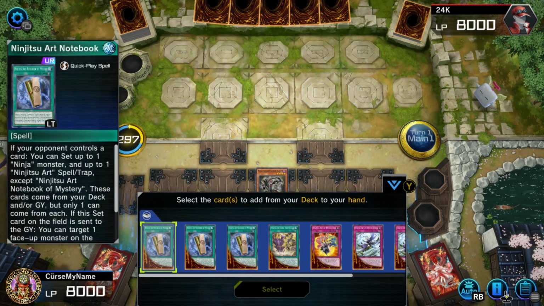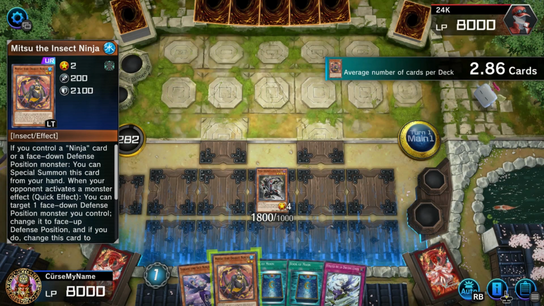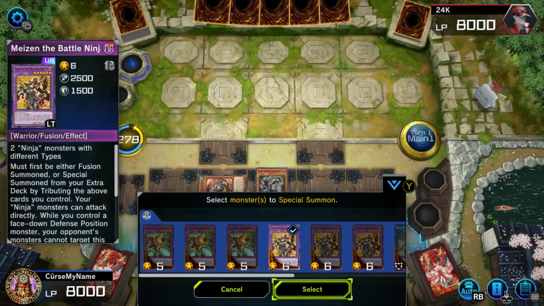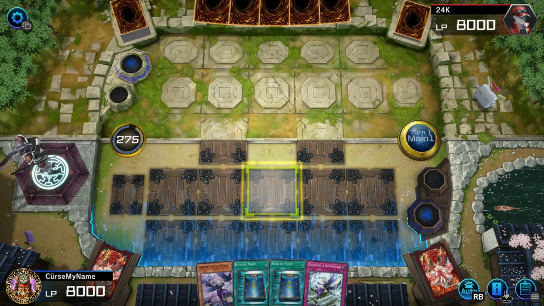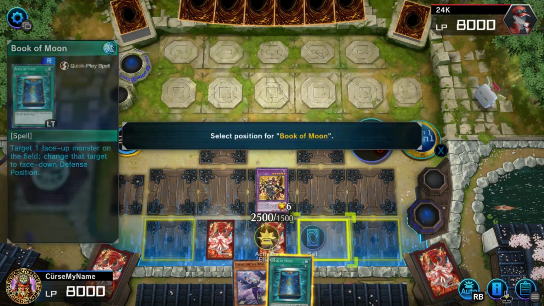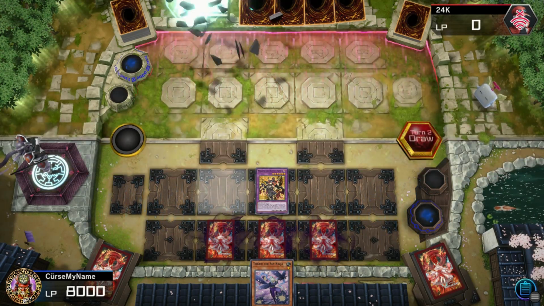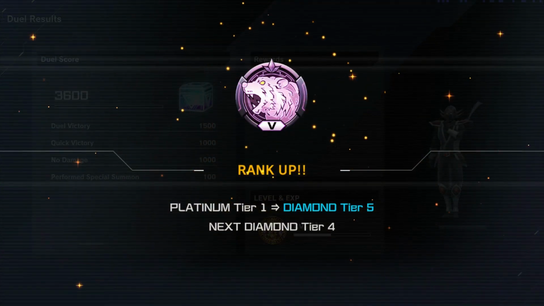Okay, so far nothing. Is he holding a Maxi? Yeah, that's what I thought. Well, let's give him one more draw. Oh, let's just set 3 cards and hope he doesn't have a Harpy's Feather Duster. Well, I guess he didn't have anything. A bit underwhelming, but I managed to get to Diamond again.